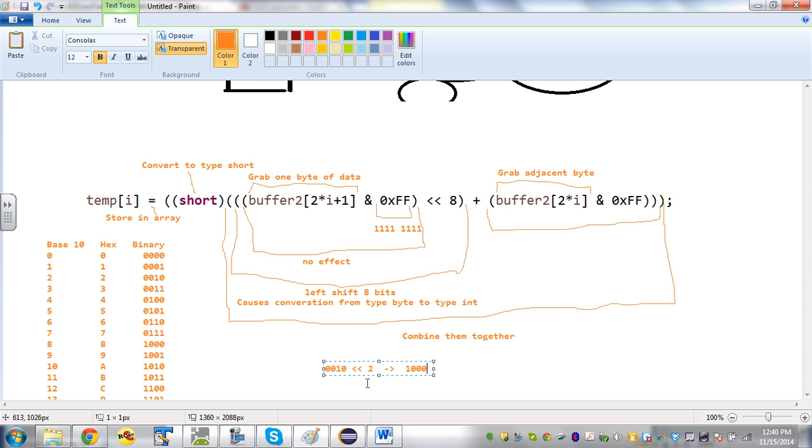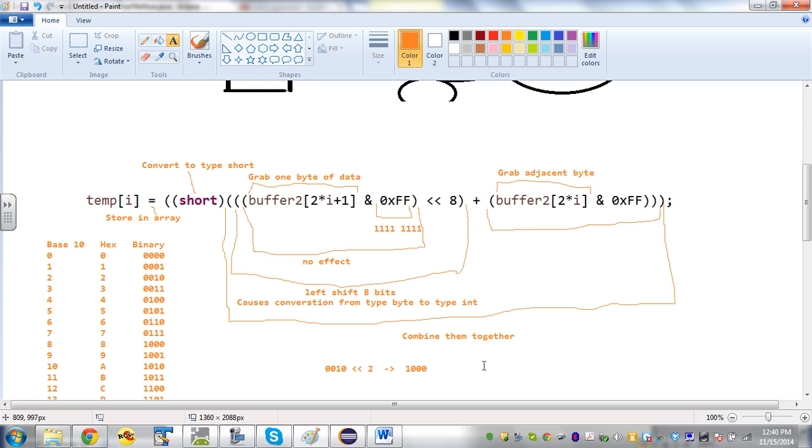So why do I want to do that? Because what we're trying to accomplish here is if we left shift by 8, we're shifting whatever this is by 8, and it's going to pad zeros to the end. So it's turning this 8-bit number into a 16-bit number. Actually, whenever you left shift or right shift, it causes a conversion from type byte to type int.